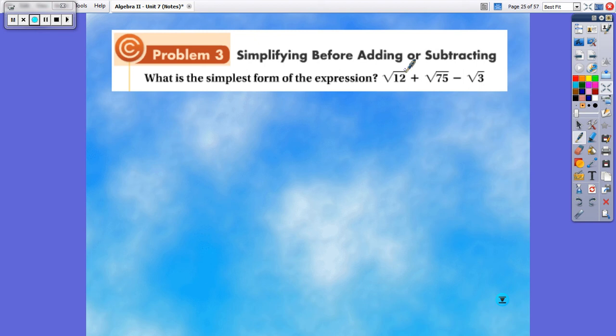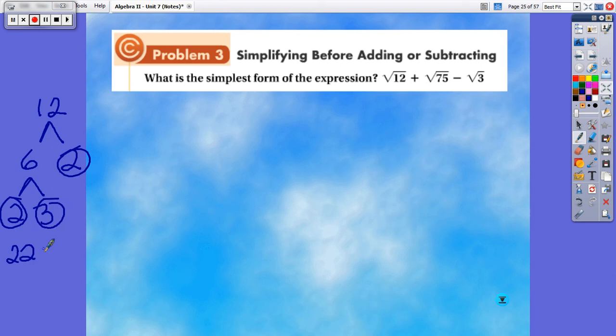So the square root of 12 we know can be broken down because 12 is the same as 6 and 2, which is the same as 2 and 3. So I have a 2, a 2, and a 3. I can write those in order, 2, 2, 3. And since it's the square root, I want to circle the pairs of numbers. Once I circle a pair, I cross it out, I write it one time, and then whatever's left over goes underneath the house. So 12 can be written as 2 times the square root of 3.